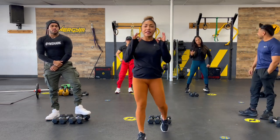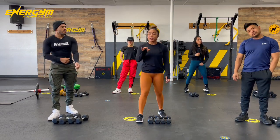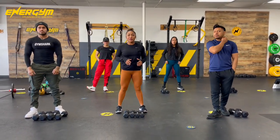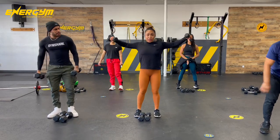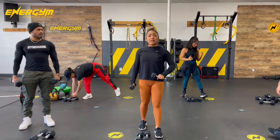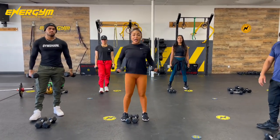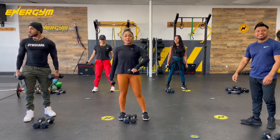We're going to be doing a crazy easy routine for you guys, but don't take the easy too lightly because these are going to be some basic upper body workouts, but they are very effective if done properly and you will definitely feel that burn. We have six exercises for you guys — something quick, easy and effective. For those of you that work, maybe can't make it to the gym or don't have an hour, this is going to be a quick, easy 15-minute workout. Six exercises, three sets of 30 seconds.